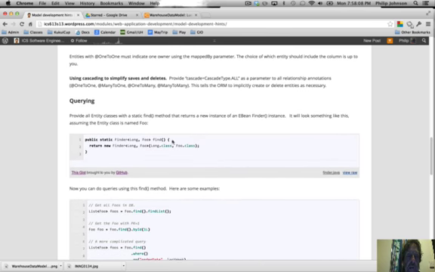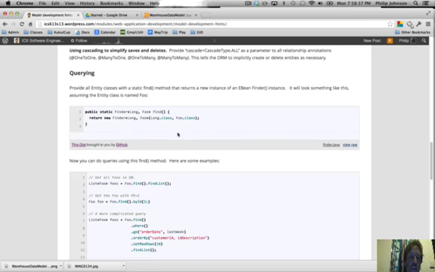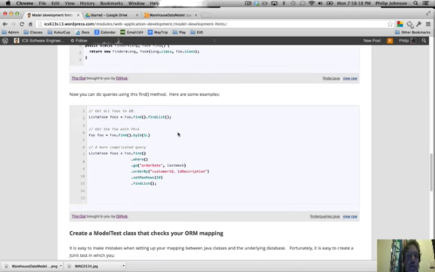For querying, the eBean ORM provides this finder class, and it's convenient to, in each of your entity classes, so let's say we have an entity class called foo. What we're going to do is define a method called find. It's a static method that's going to return a new instance of this eBean finder object, parameterized with a long and an instance of this foo class, or the pointer to the foo class definition. Once you have that, then you've got this pretty nice way of doing querying.